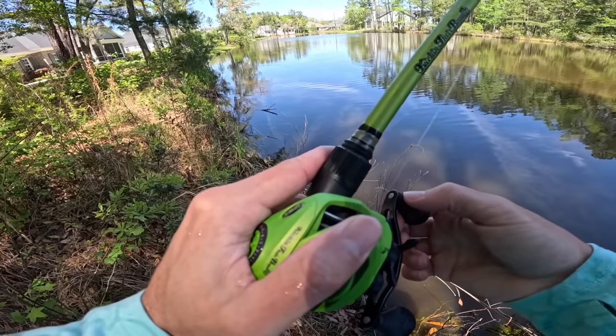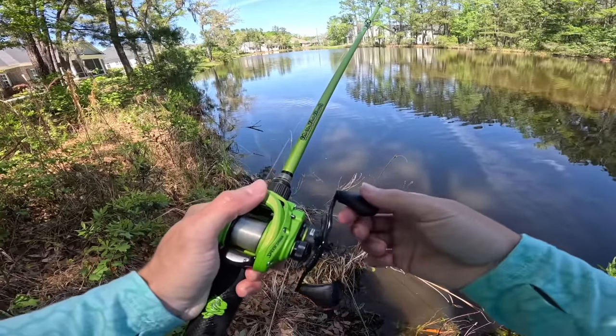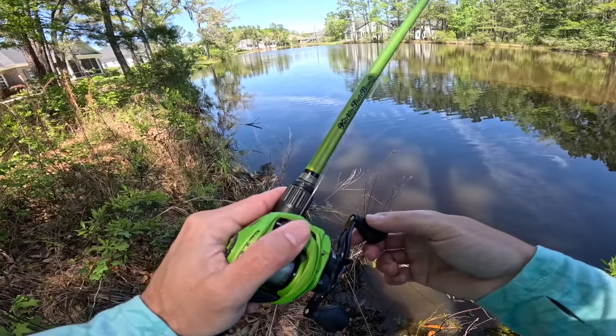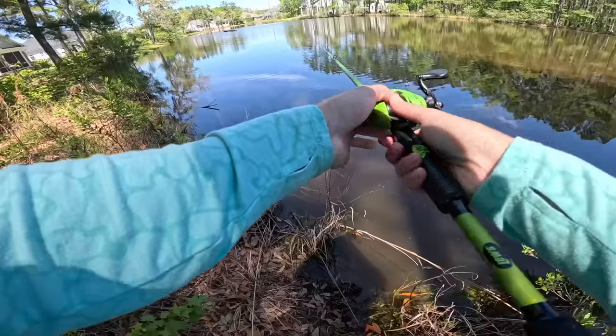And I'll tell you, we started off throwing some casts over this way. This bank just looks so good. We didn't have any bites. We came back, made a bunch of good casts, and then boom, we finally get eaten.